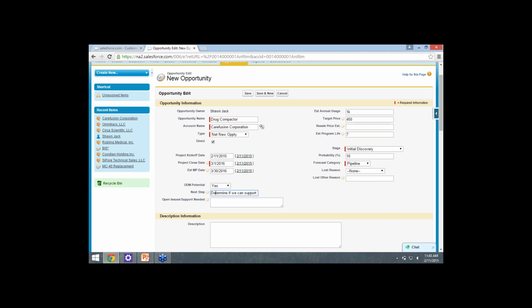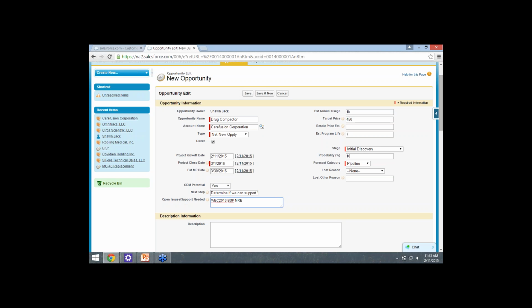This actually, just to give you guys a highlight, so the next step is what we're asking you to put in there, just kind of like a high-level detail of what you're working on, right? The open issues or support needed. When sales has your monthly review with your manager, really what we're doing is we're reporting out. And this particular field here is an opportunity for you to fill it out and say, hey, Ween, or hey, Jeff, or hey, Richard, or hey, Matt, whoever your manager is, this is a key element that I need your help on. This is something that's holding me up.